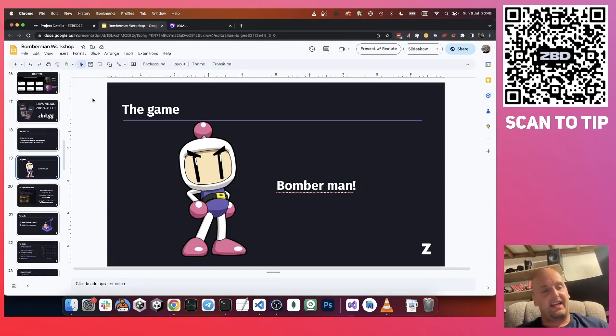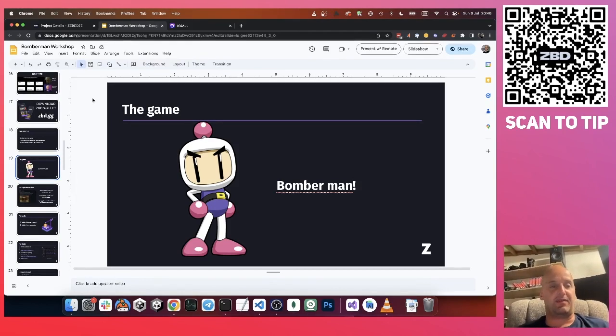Zebedee is a company that allows you to integrate Bitcoin into your game or application. We have a very easy to use API which will let you receive Bitcoin and send Bitcoin, and we want to make it really easy for game developers and other application developers to not have to worry about all the complexities of Bitcoin and the Lightning Network, and just to be able to stream money and send money in the games easily. So hopefully this little workshop will show you how easy it is, and give you a starting point to help you get started with the API and hopefully integrate it into your hackathon project.